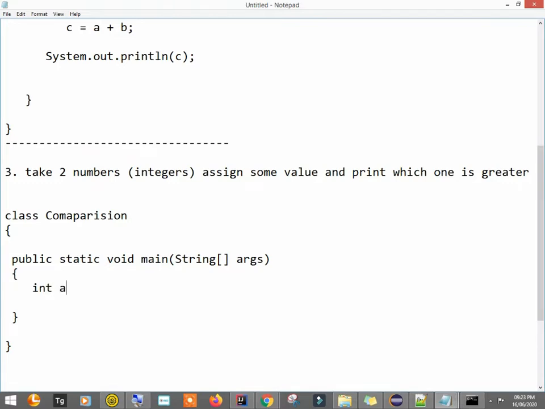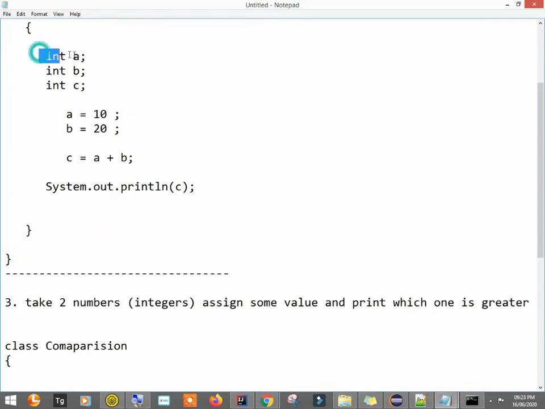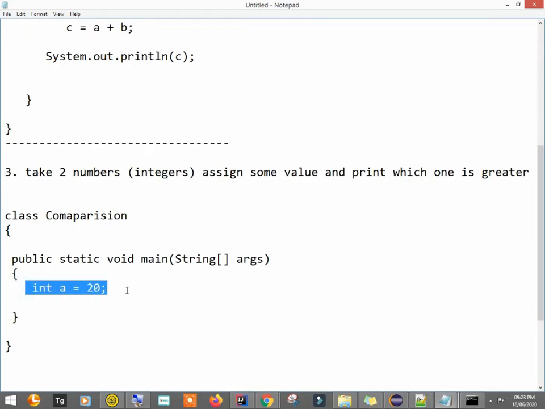Fine. So now two numbers, int a, and remember that you can assign the value here also. a is equal to 20, right? So this is one way you can define it. Int a, then you assign the value like this, or you can directly write int a is equal to 20. It's okay, it works fine. Next is int b is equal to, let's suppose, 12, right? So obviously we can say that a is greater, right? So now we are going to compare this, which one is greater.